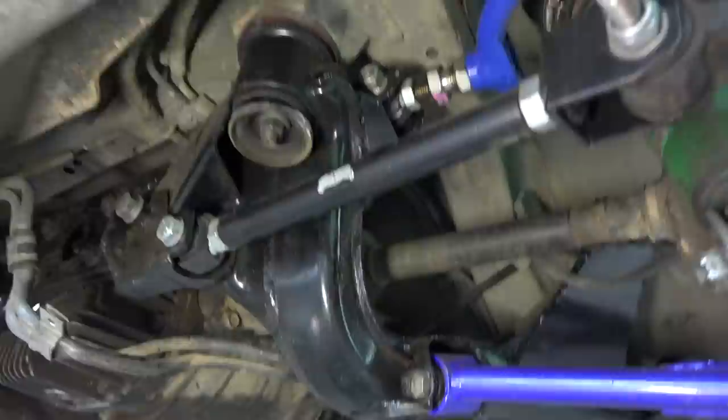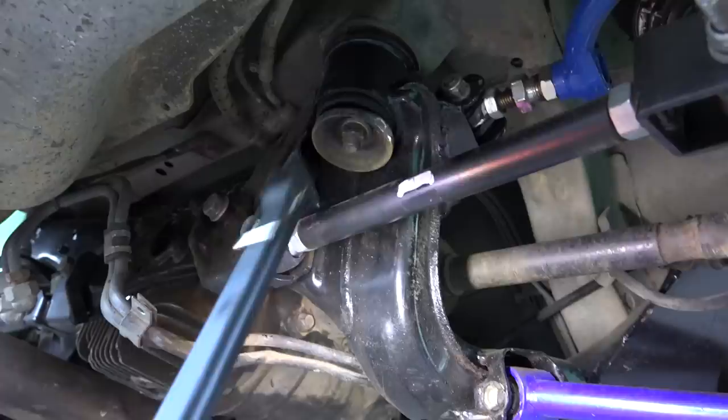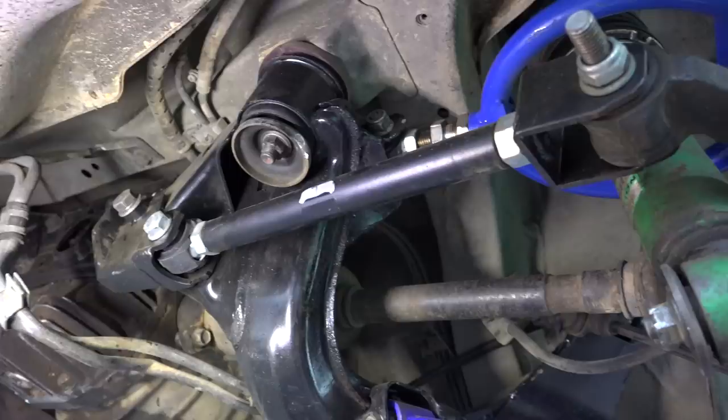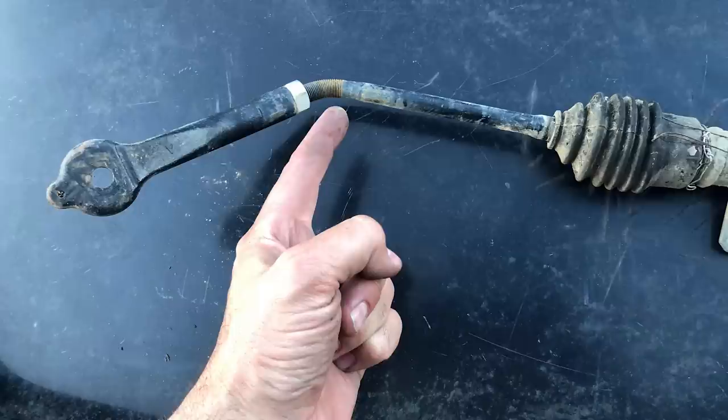And this part here is pretty cool too. It's a hicaster delete arm. Normally this arm here is, just ignore this badly placed hicaster line too. Normally there's a hicaster rod like right here, and these arms are usually only about the diameter of a tie rod on the front. The worst thing about these arms being thin is that they bend really easily. So if you hit something, especially here at Ebisu, it's easy to do.